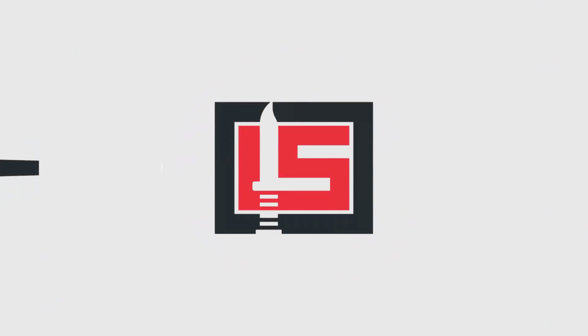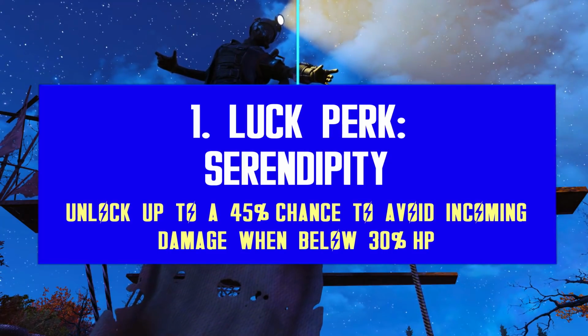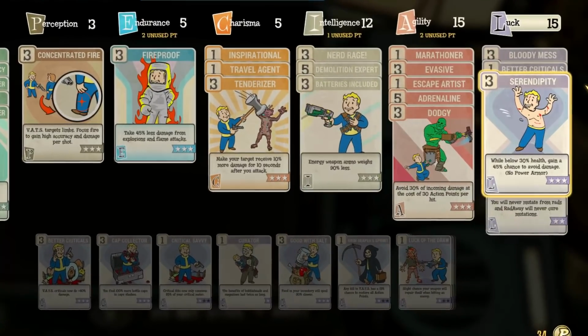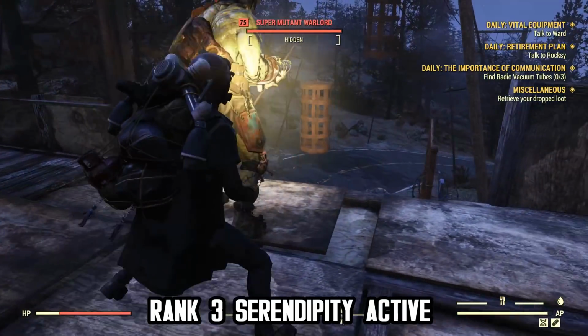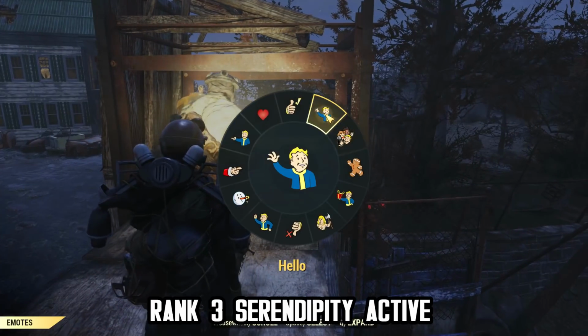At the top of the list, we have Serendipity, the last member of the Holy Trinity combo, and a must-have perk for any build, really. I have been playing with the rank 3 since the release months, and I never take it out, except for testing purposes. This perk gives you a 45% chance to avoid all incoming damage while under 30% HP.